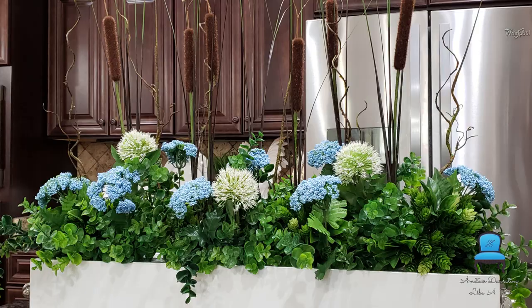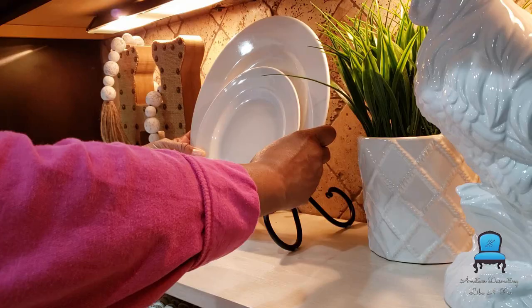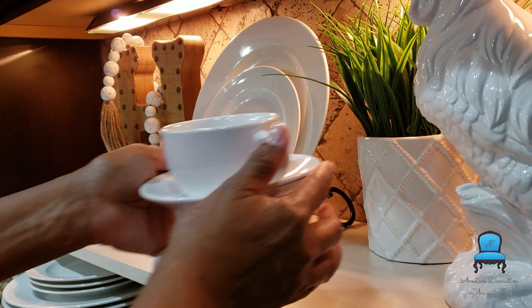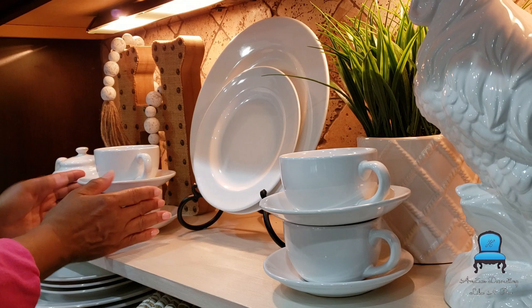I just love the look of cattails in a floral arrangement. You can't go wrong with white dishes. I purchased so many over the years that I just go into the cabinet and pull them out and just create this vignette. And I think this is so pretty sitting right here, just like morning down on the farm, you know? And most of my white plates and coffee cups are from Dollar Tree.